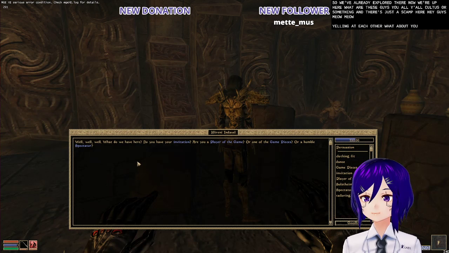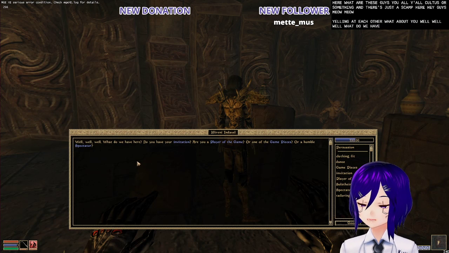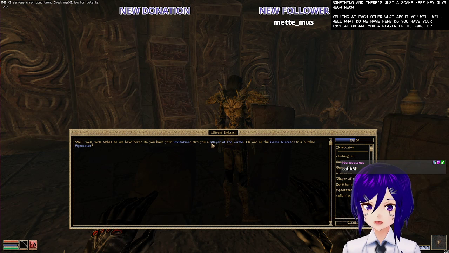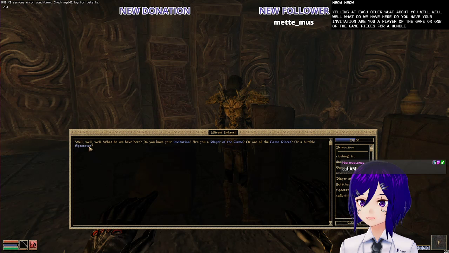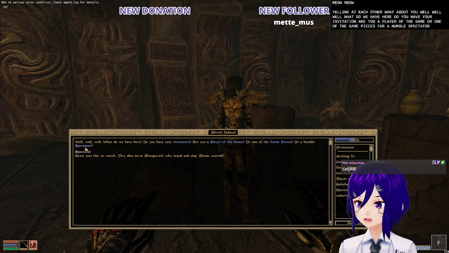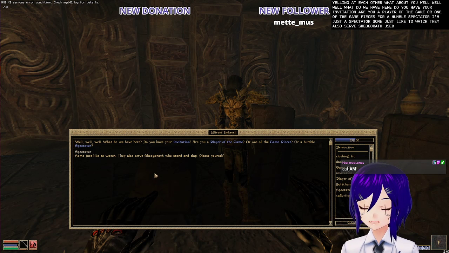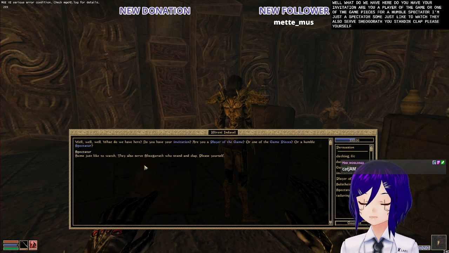What about you? Well, well, well, what do we have here? Do you have your invitation? Are you a player of the game, or one of the game pieces, or a humble spectator? I'm just a spectator. Some just like to watch. They also serve Sheogorath, who stand and clap. Please yourself.